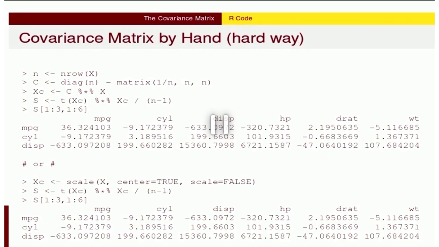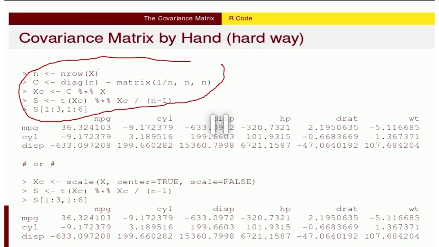Now if you want to get this in R, the hard way to do that is going by this. You start with defining your n. This is how to get the centered matrix. You remember the other time I talked about the centered matrix, and of course divided by n minus 1. Here, I'm focusing not on the entire data.